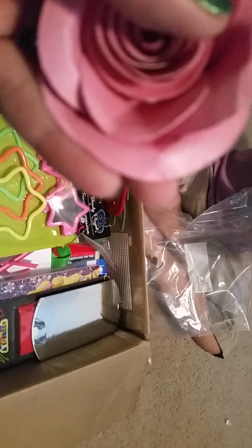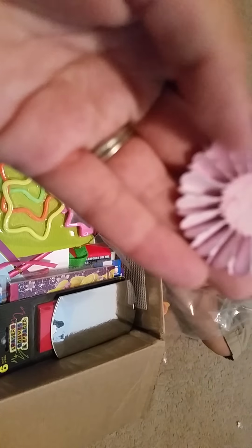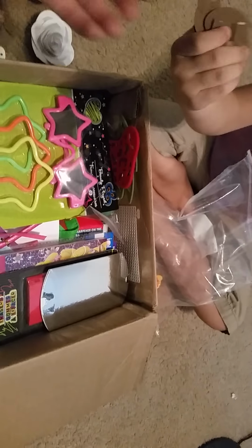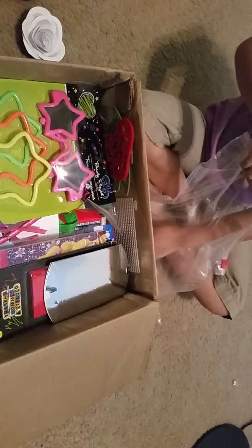I know. Oh, that's so pretty. I love the paper on this. See, when I roll them, mine don't look like that. Oh, how cute. Oh, sorry. I'm so excited for her. I'm not even paying attention to where I'm putting stuff. So our puppies' names are Olaf, Sven, and Junior. And Scarlet named them all. And they're all girls with boy names.